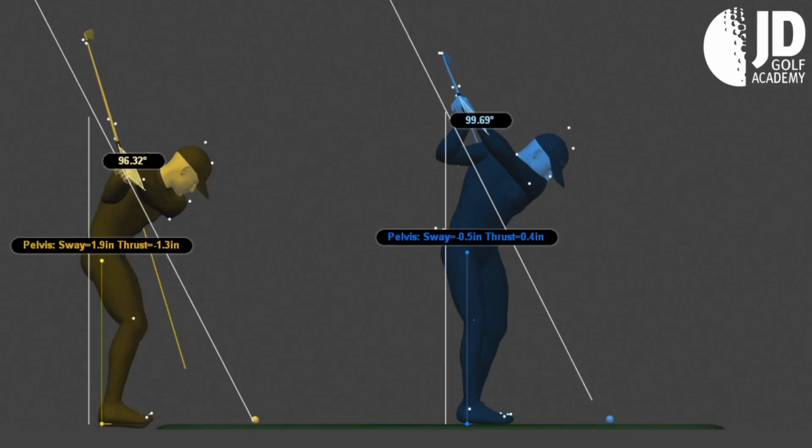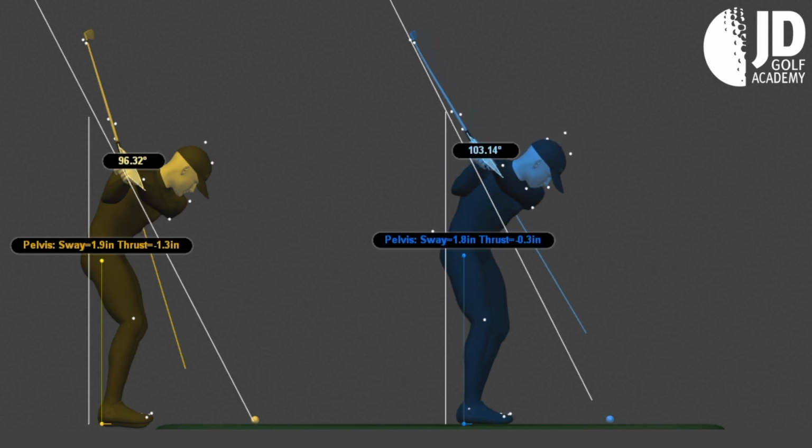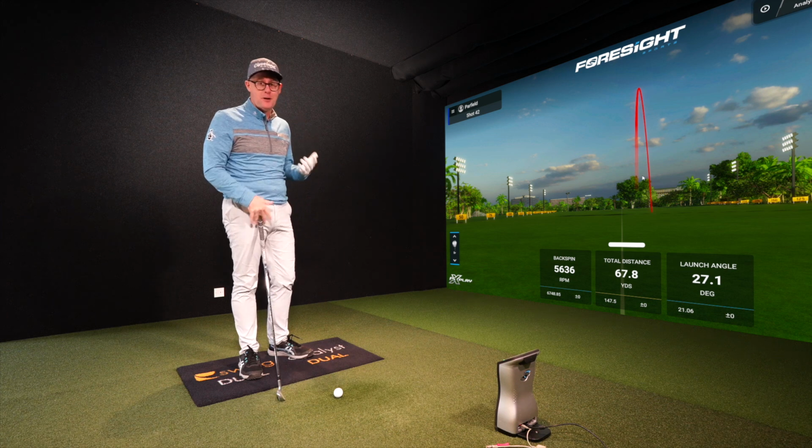Now this student plays off 2, very good player, so we can all learn from each other. Doesn't matter if you're 20 or you're 15 or you're 2. These patterns come through all players. It's just how they handle them that is quite interesting. Let's look at the 2 players. And I say 2 players, a bit confusing. It's 1 player, but it looks like 2 players because it is so different.